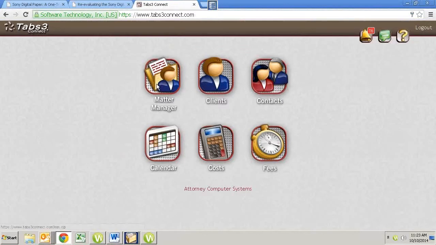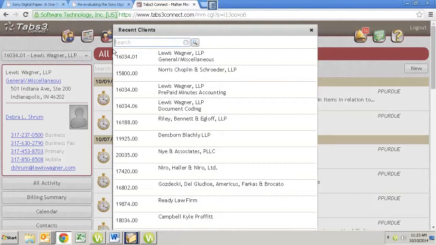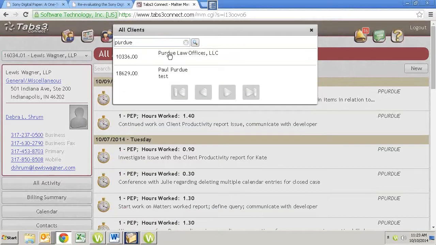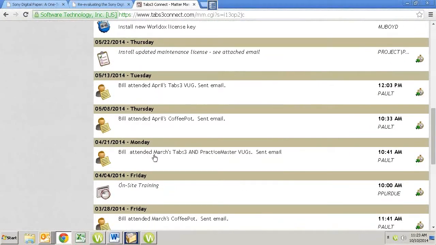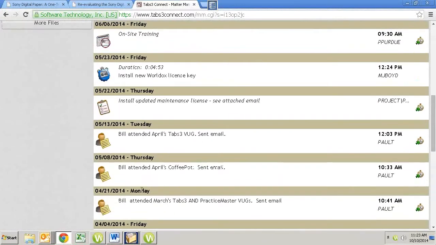And so one of the things that I can do in Matter Manager is pull up, for instance, Purdue Law, and see things including documents, but we don't have any documents stored for Purdue Law.